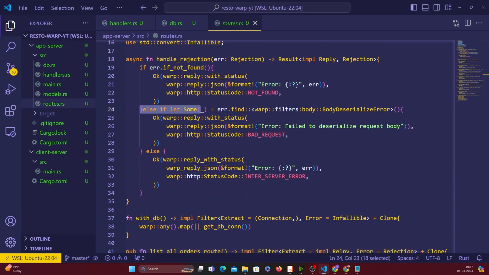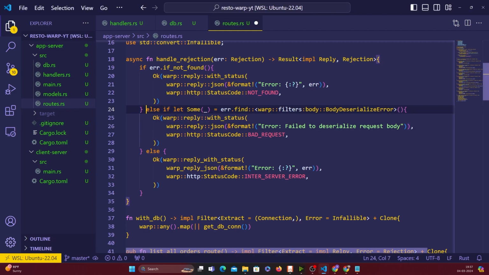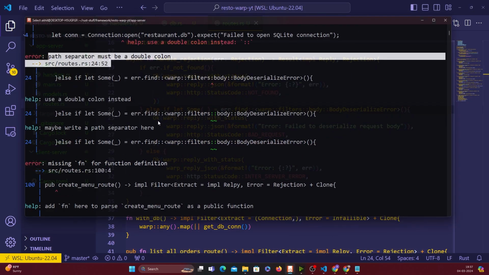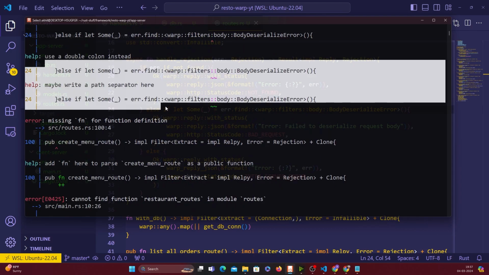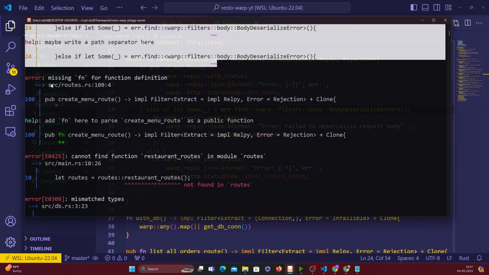Okay, so here what seems to be the issue, I'll just put a space here anyway, even though that's not leading to an issue, but there should be a double colon here as well. Makes sense. Okay, and then it's again telling me to use a double colon instead, which is perfectly fine.